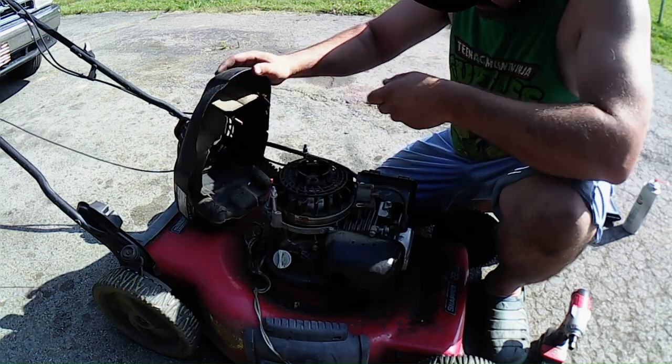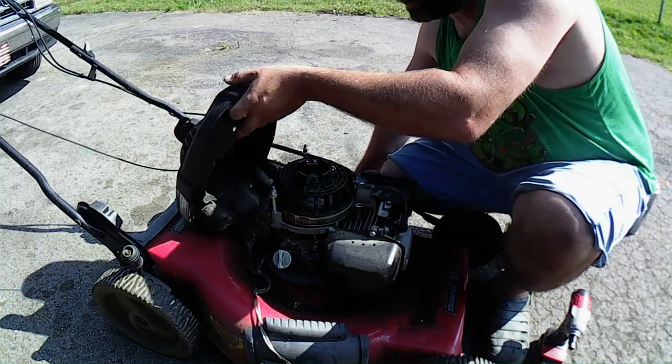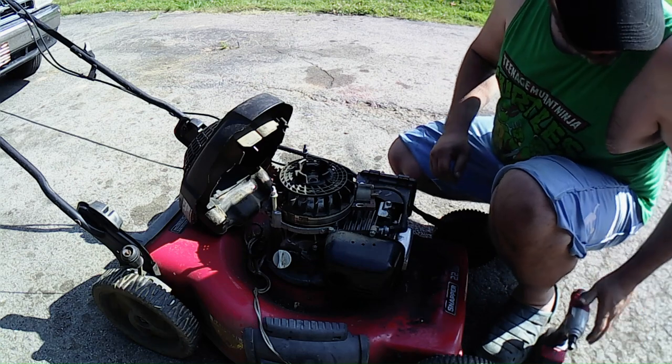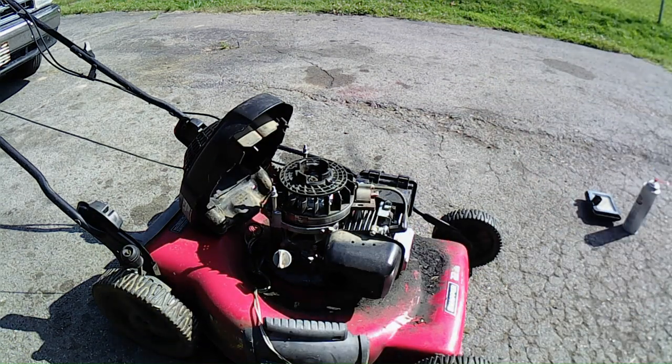Yeah, I have to fix that. Oh well, we'll cross that bridge when we come to it. Okay, we need to get to this nut. Let's see what size it is. Probably a metric.